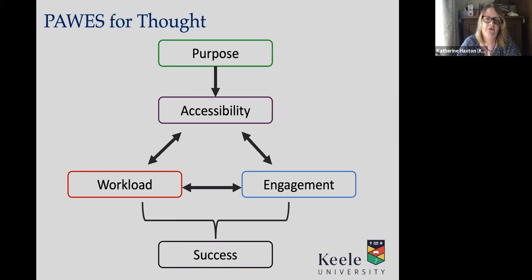I'd then like people to really consider the accessibility issues. I've talked a bit about workload already, and I'm going to touch on engagement. And all of that has to be focused on success, but that's not just a grade on the page. There are so many other ways that we're going to have to measure success to keep our students motivated.